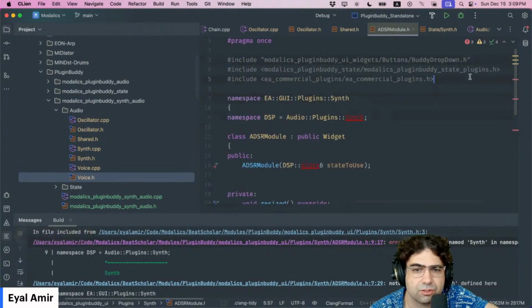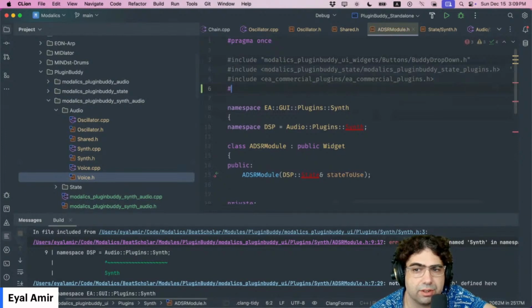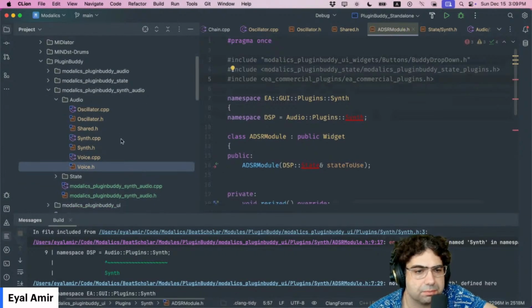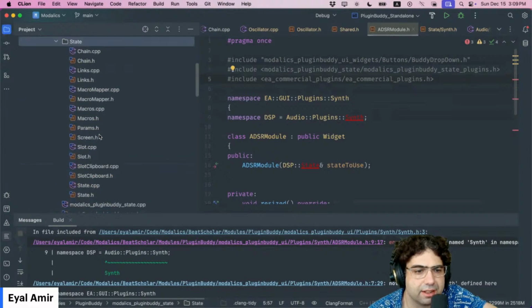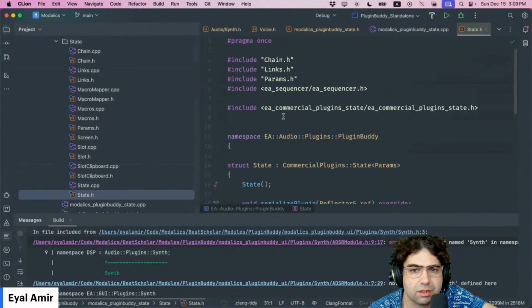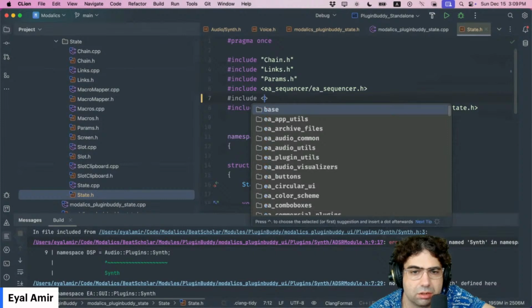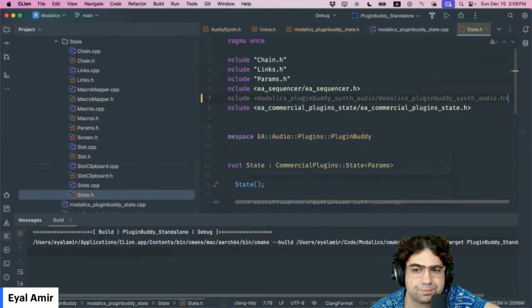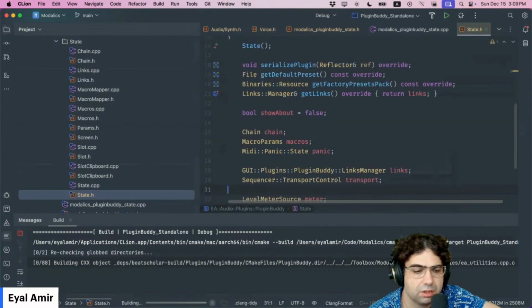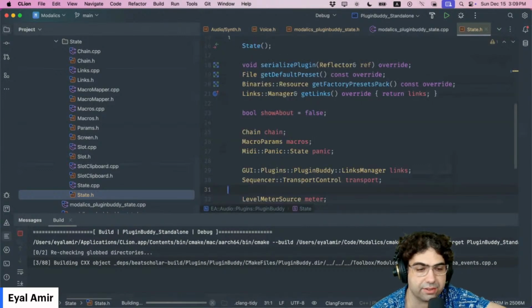Oh, because the UI needs an explicit include for this right now. So right, that's because I do need the state class for plugin buddy to bring that in as well. Does plugin buddy synth audio... I need to export that into the UI class.